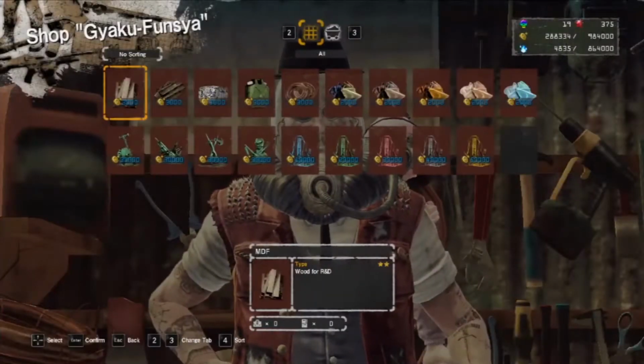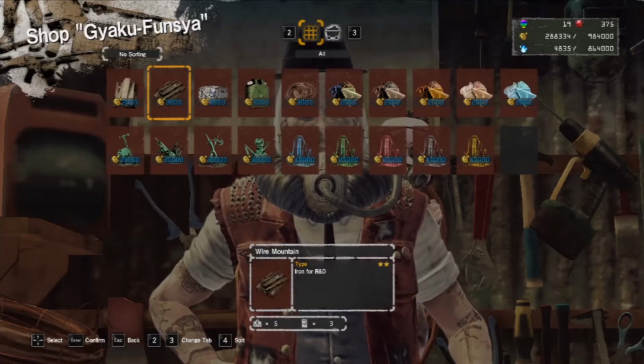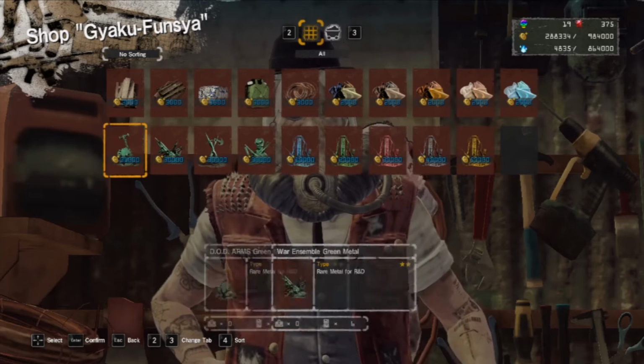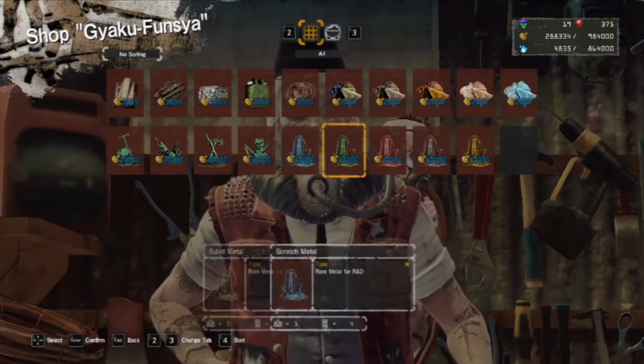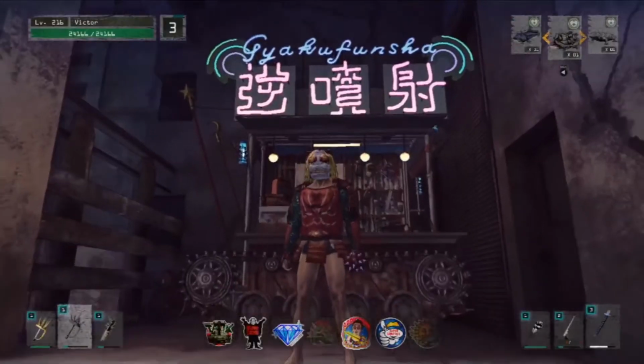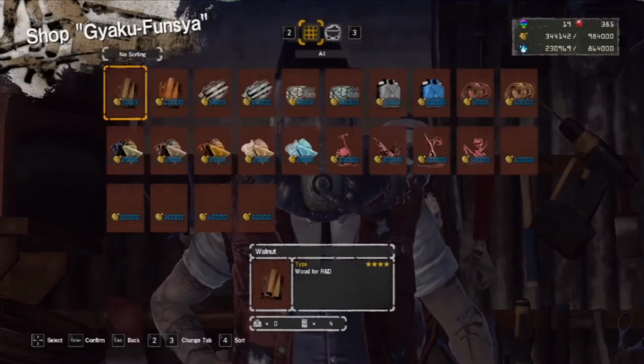If he is there, he will allow you to purchase that floor tier's materials for kill coins, along with tuber metals and that floor tier's faction metals. Take note, however, that he sells tier 4 and 5 materials on floors 31 to 40.